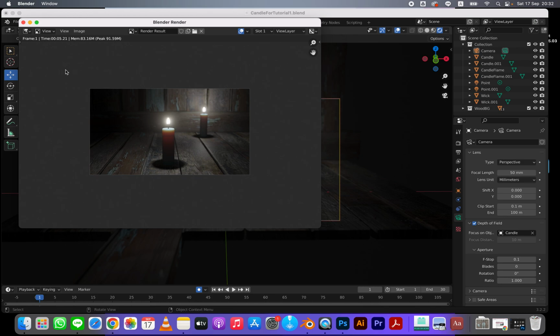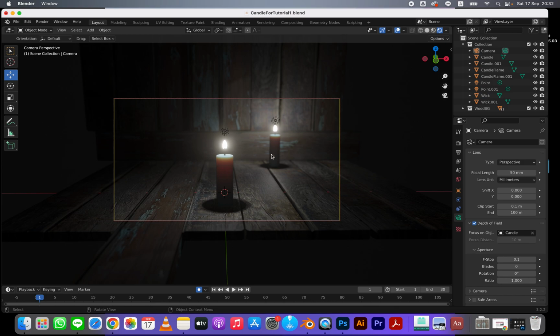So now I have this nice beautiful, almost photorealistic result. I used some photorealistic textures here. It's looking pretty good with that little extra bokeh depth of field. And that's how we deal with some subsurface scattering and translucency.